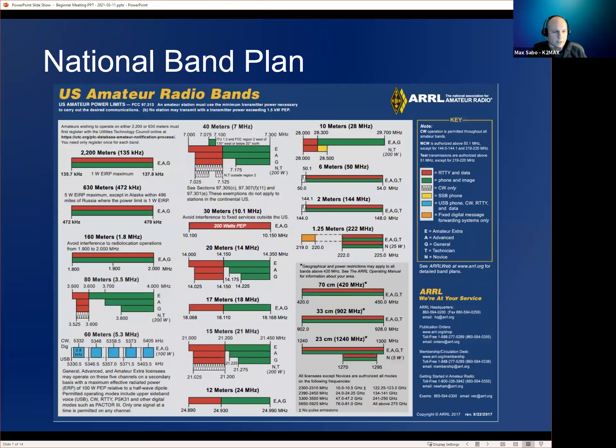This is their horizontal version and it's a really great reference. If you have no other reference, I would highly suggest you get this printed out and either laminated or put somewhere by your radio. You'll notice they break up some of the different lines as E, A, G, and also M or T.